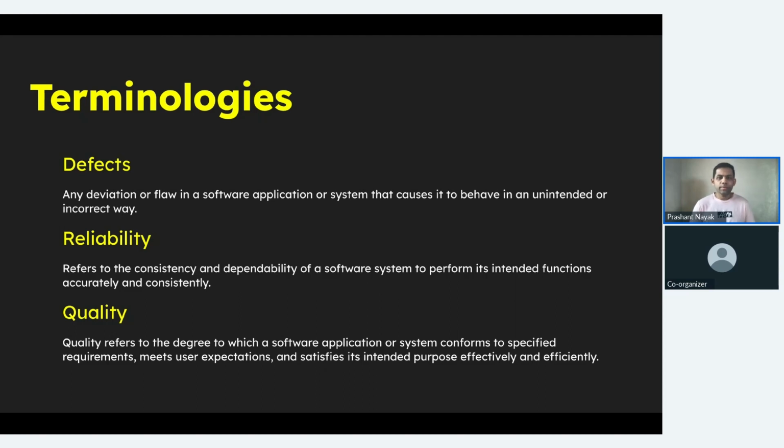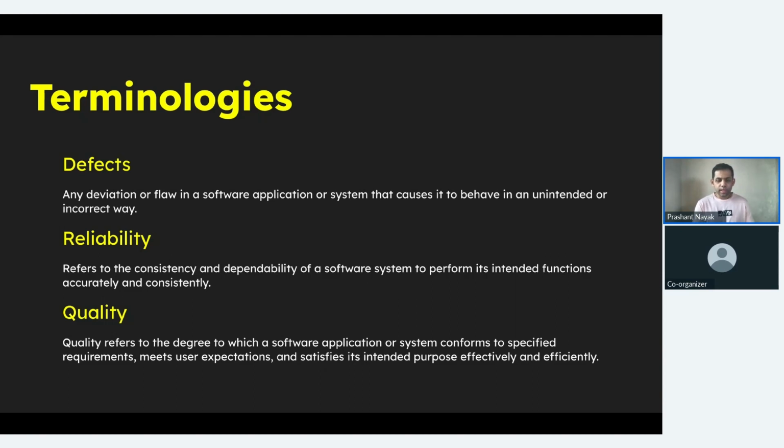You were expecting that when you click on the send button, the email will be sent to the receiver. But what happens, right? Let's say you click on send, and you are able to see that specific email in the sent items, but the receiver did not receive that email. So that is the deviation, right?